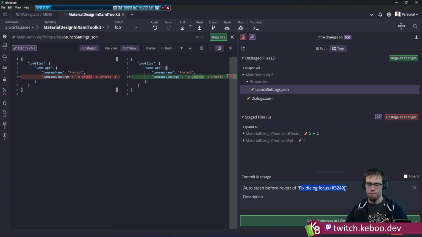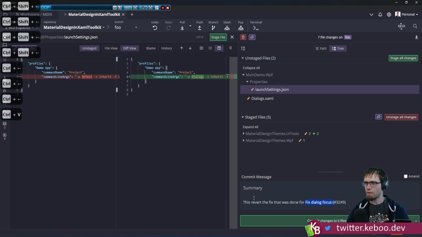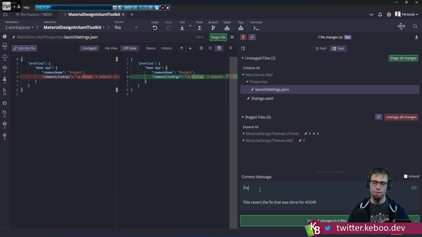Let's see here. This reverts the fix that was done for... Okay. Same issue with combo boxes in dialog popup.